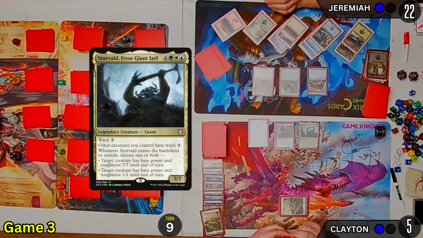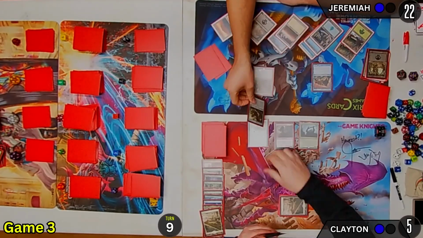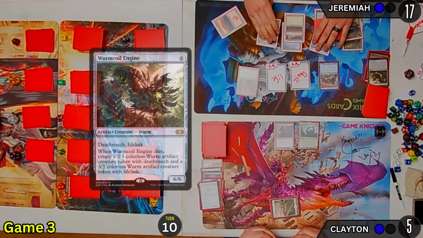Did you want to make something a 7/7 or a 1/1? Oh, I'll make that a 1/1. It's not indestructible or anything, right? No. I'll put the 1/1 in front of the 7/7. Okay, they'll trample over for 6. Ah, rude. But the Wormcoil Engine will split. Yep. I'll pass turn.